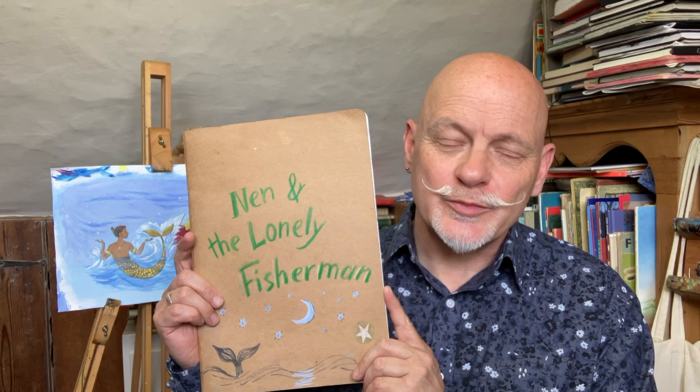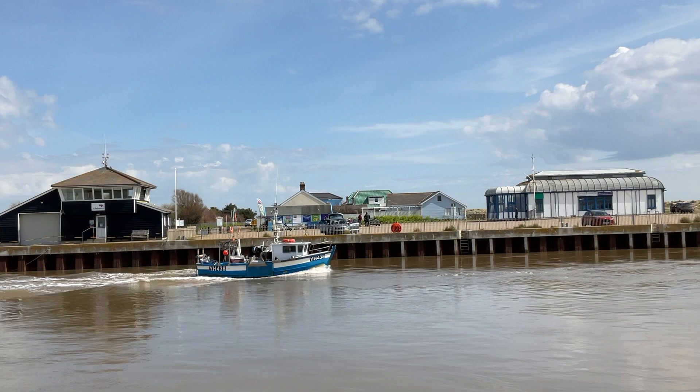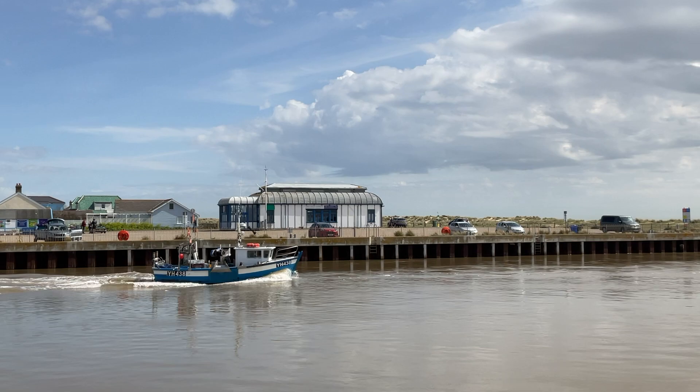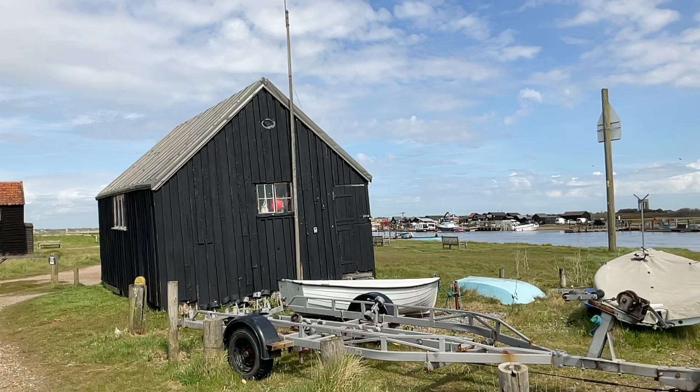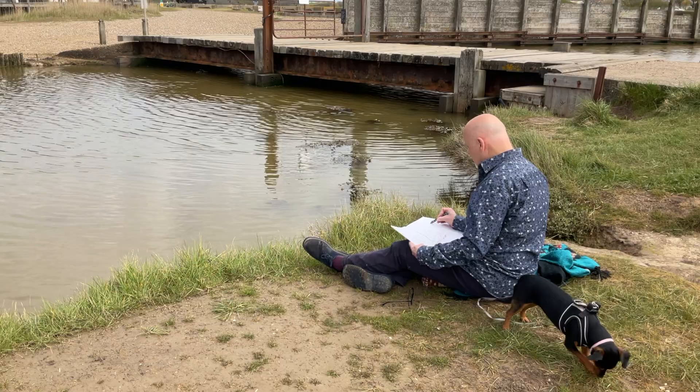Whenever I start working on a book I always begin in a sketchbook like this one. I'm very fortunate because I live quite near the sea, so I went to a little village called Walberswick and did some sketching. Walberswick is a beautiful little English fishing village on the east coast in Suffolk, and it's still an active fishing village. If you visit you'll be able to see little boats going along the river Blythe that leads out to the sea. I really like these little wooden houses that you find in Walberswick — they were once smoke houses where fish were smoked ready for eating. I thought they'd be perfect for some of the buildings in the town where Ernest lives, so I decided to do some sketching of them.